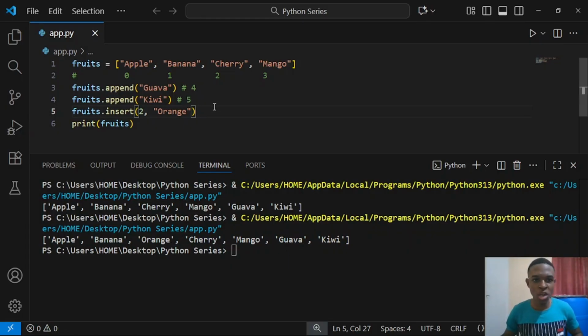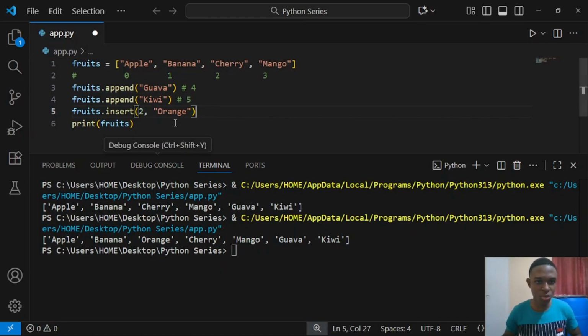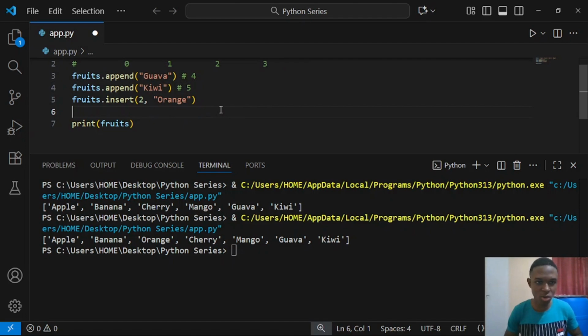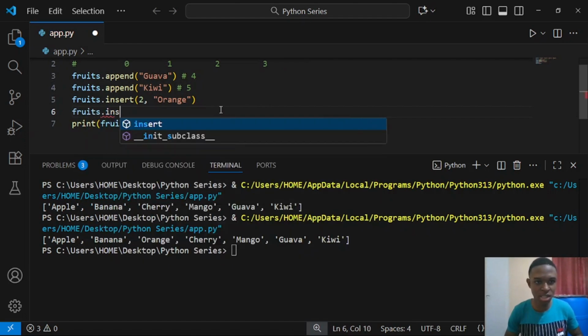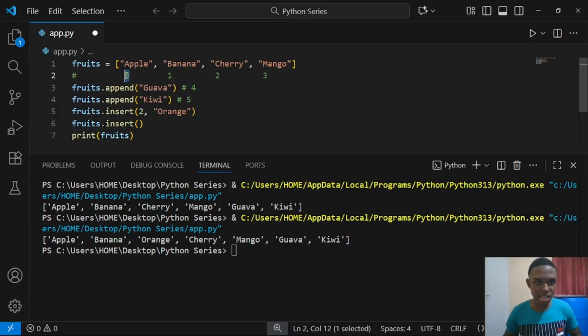Now let me do one more example with the insert method, guys. So let's say we wanted to add another fruit right before apple. To do this, we can just go right here. We could write fruits.insert. And now we get the index position of apple. In this case, it is 0.